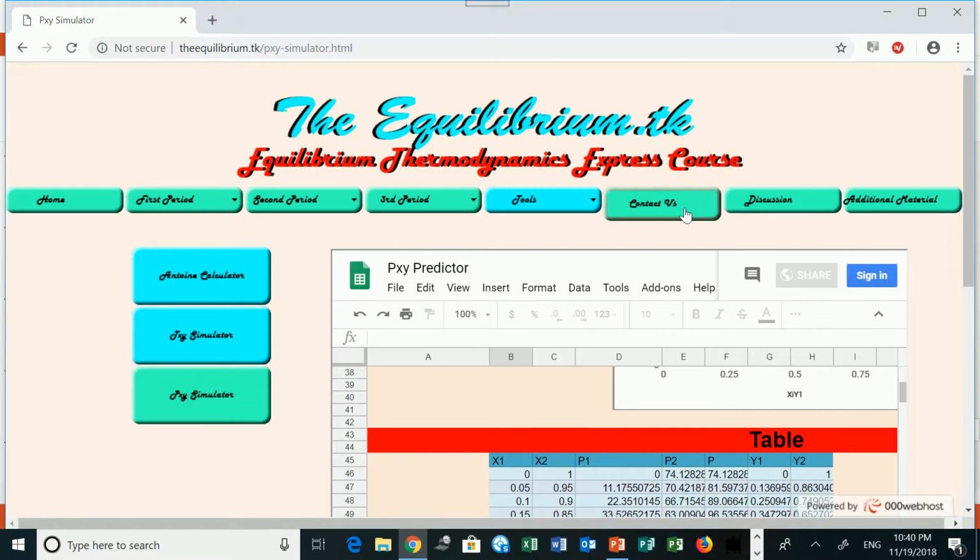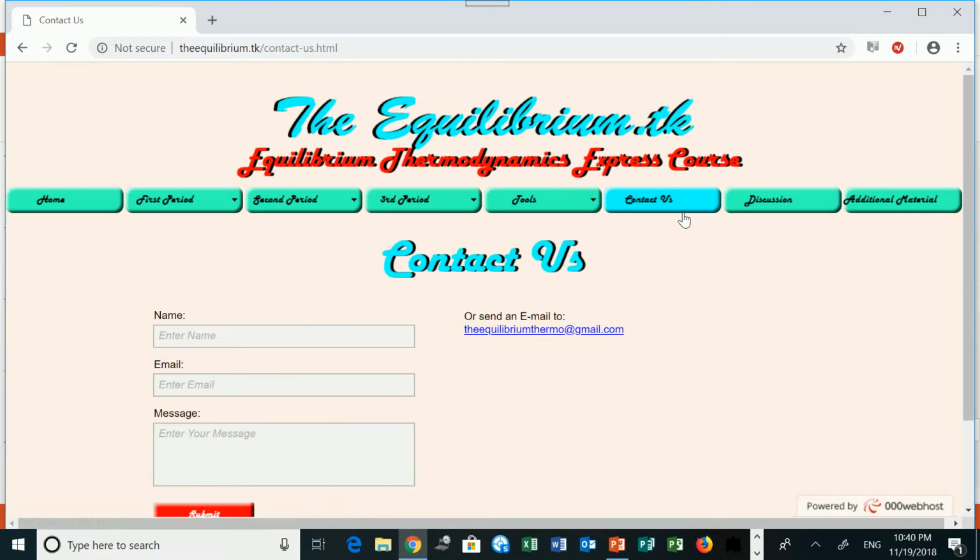Then, getting to the contact form, here is the email created for this page, but also we have this contact us form. For example, let's type our data and then a message like, hi, I have a problem.